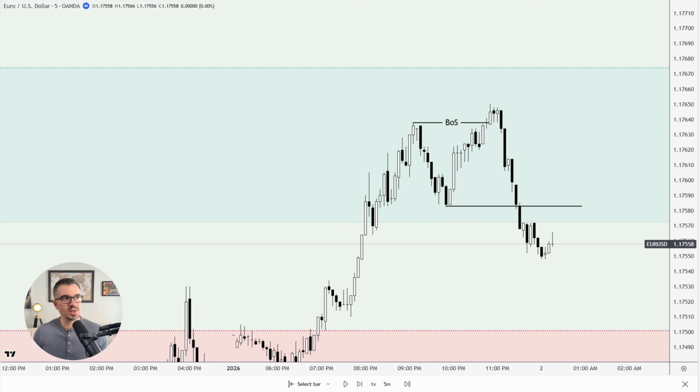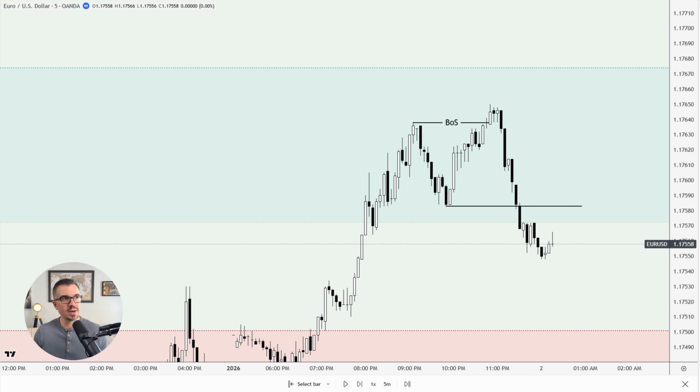Okay, so if we play this forward now, you can see we did get the confirmation right here on this close. Now in this case, we do have imbalances up here. However, in my experience, a lot of times with moves like this, you will not always get the market coming back here. In fact, about 50% of the time, you might not get the market moving back within this area. Now, if you're going to wait for the market to come back here in this area before you short, then you have to understand that yes, you're going to get a better risk reward. However, at the same time, you're also going to miss out on a lot of trades.